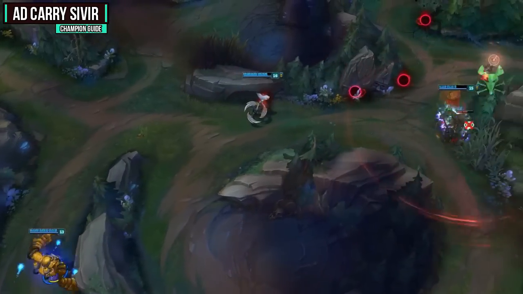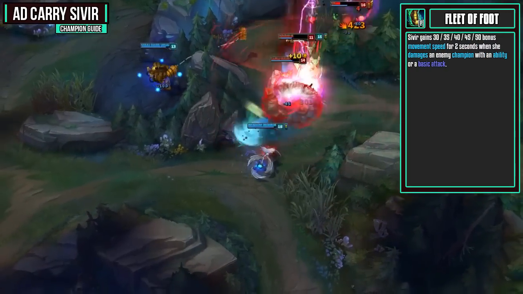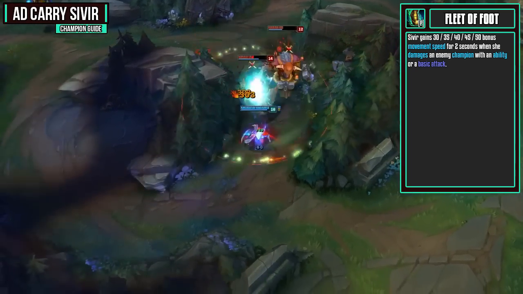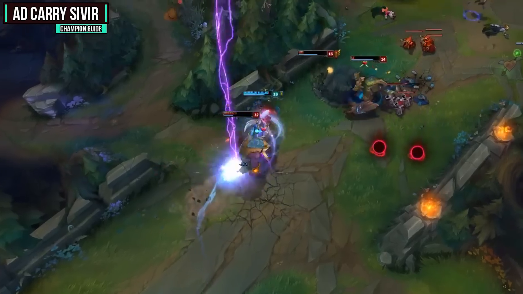So now let's kick off your abilities by looking at your passive, Fleet of Foot. Sivir gains between 30 and 50 bonus movement speed for 2 seconds when she damages an enemy champion with an ability or a basic attack. So this passive won't do too much in the lane phase, but when you are chasing or trying to run away, it can be fantastic.